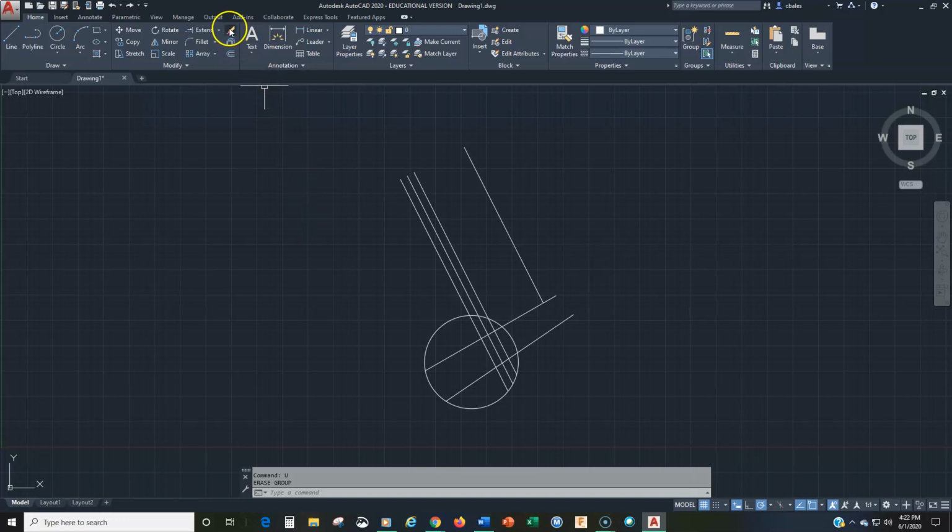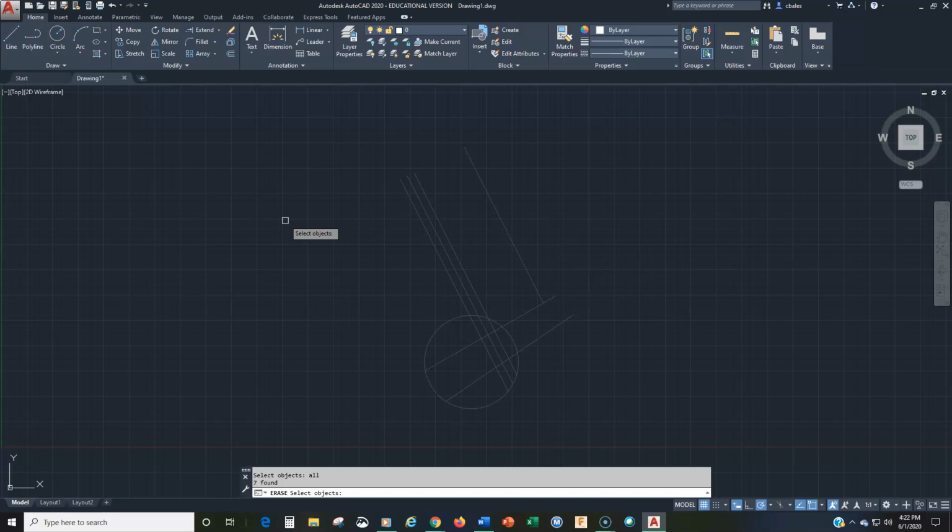Now, what if, let's go back to erase. I'm going to type in all. What if I want everything erased except for one thing, except for that circle? How can I do that? All right. Well, like with normal things with AutoCAD, there's a few different ways to do that. But with the erase command, we can switch the selection set to a removing objects prompt.